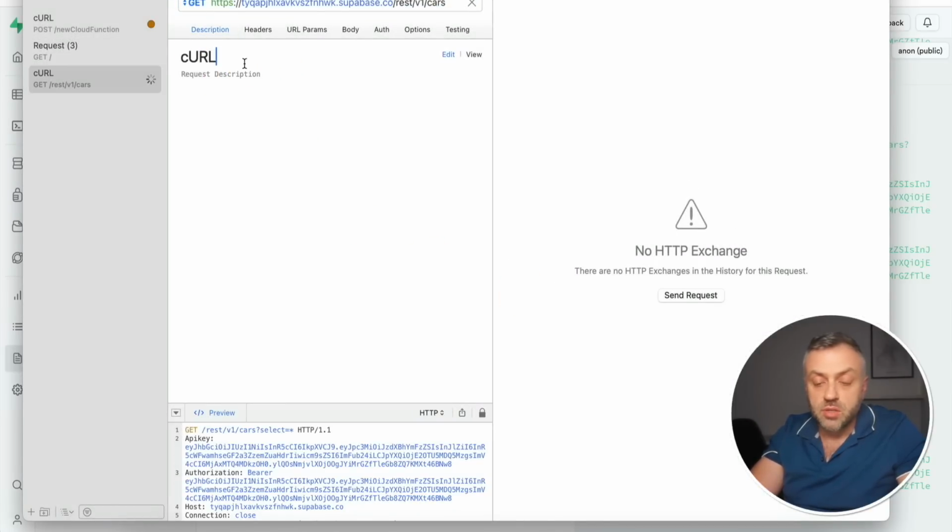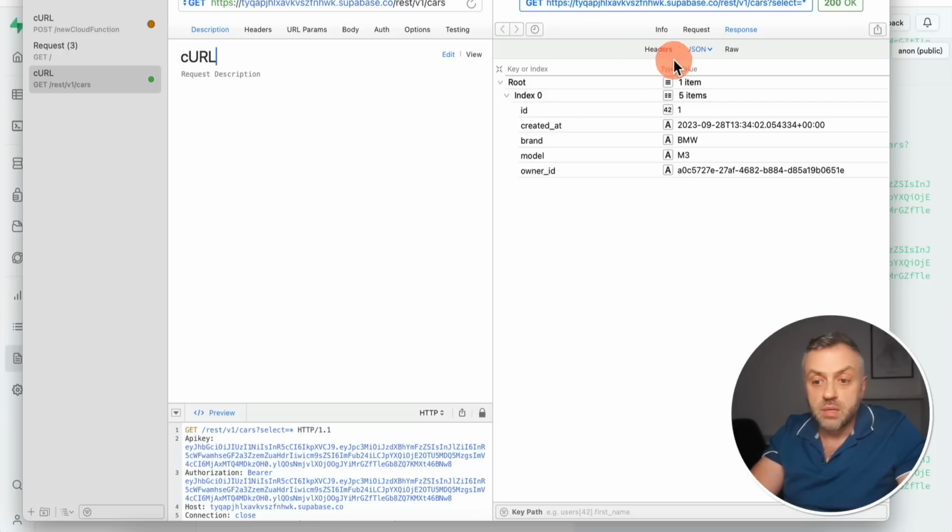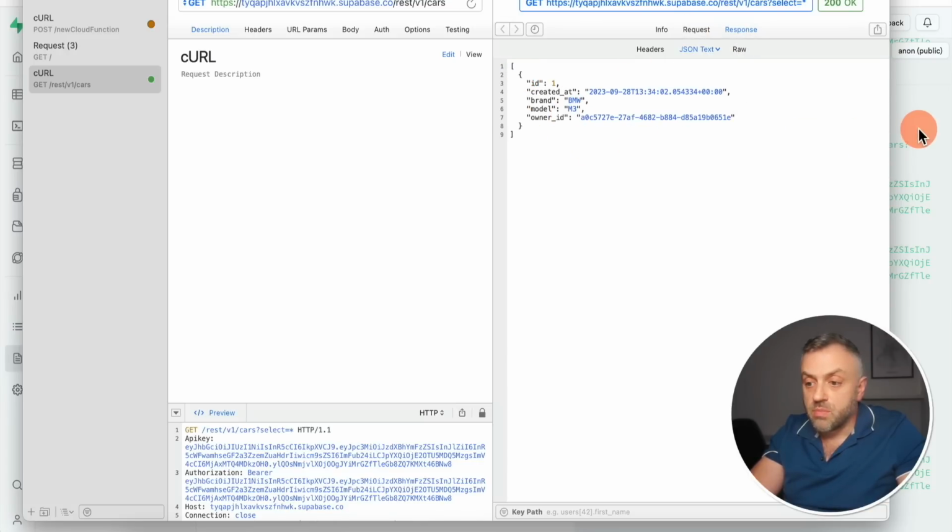So now I can execute this request and I'm going to get the data, right? So this is my response right here. I can look at this, and remember, my cars table only has one record, that brand BMW and the model M3. And right away, this API call works perfectly. We have a 200 OK. And I'm accessing the data in a very easy to work with JSON format.